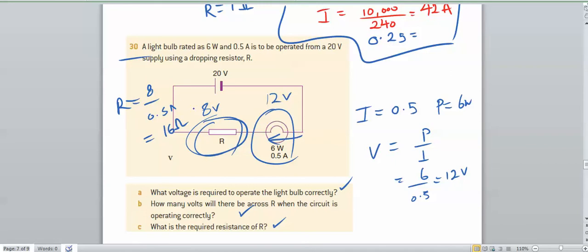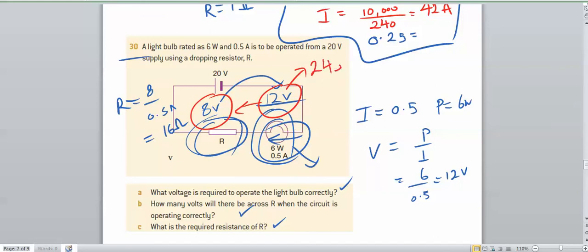So, well, we could work out even what this is. If we know that 12 volts goes across there, we know that the resistance of this section has to be greater than 16 ohms. Obviously, the ratio between 8 and 12 is that 12 is 1.5 times greater than 8. So you could actually work out that the resistance across here would be 24 ohms. Probably not even asked to do that anyway.